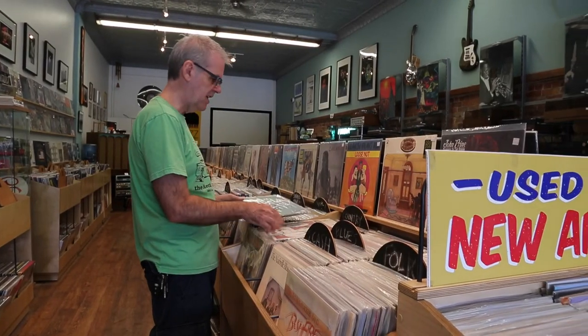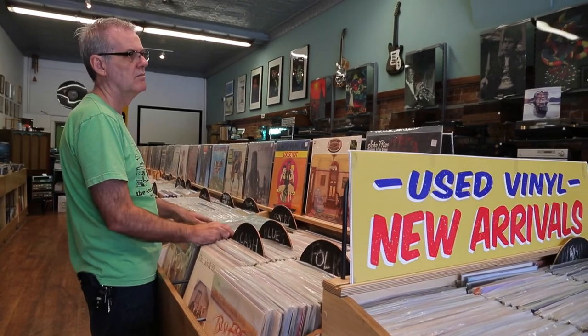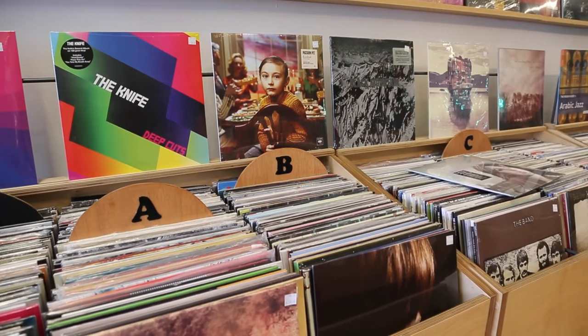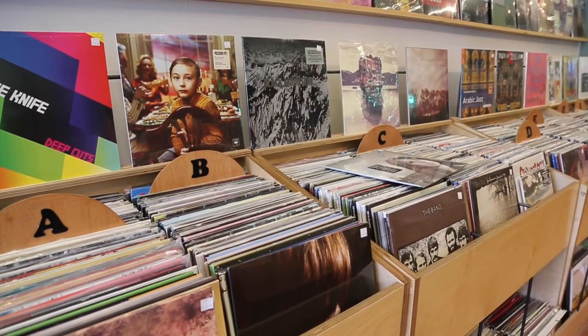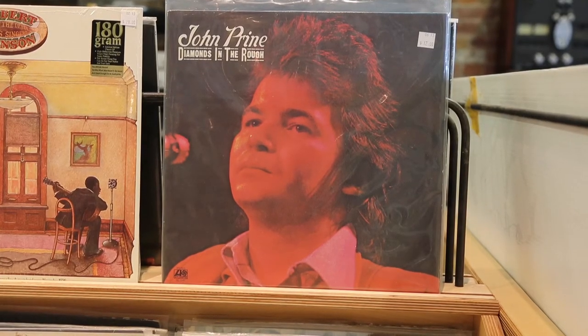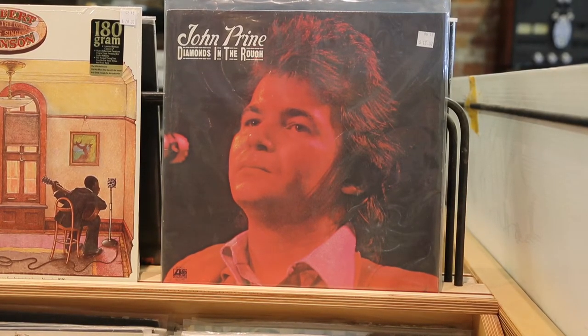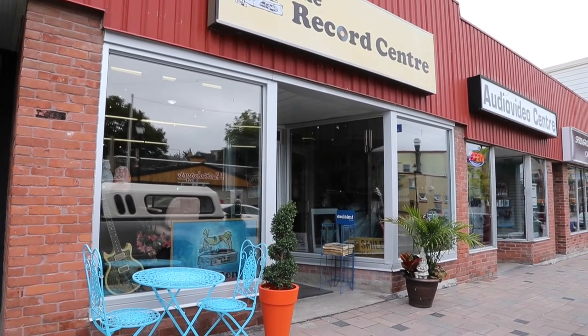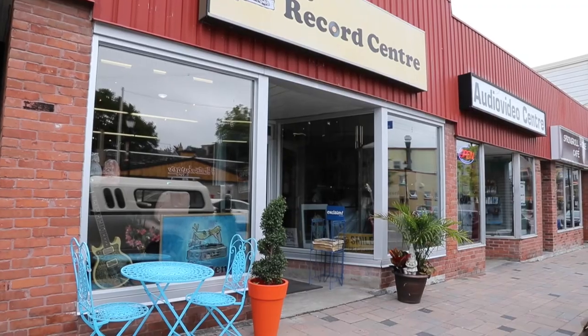The biggest charm is maybe the physical presence and the ritual involved. It's a little bit of work but it's a huge payoff — you're holding the record, putting it on the turntable, dropping the needle, cleaning it, listening to side A and then side B. No shuffle on a record. The most valuable record in my collection right now is an original Beatles black and gold label 'Please Please Me,' original pressing — only 600 made. That's probably a ten thousand dollar record.